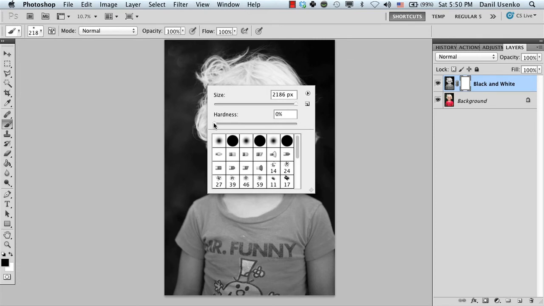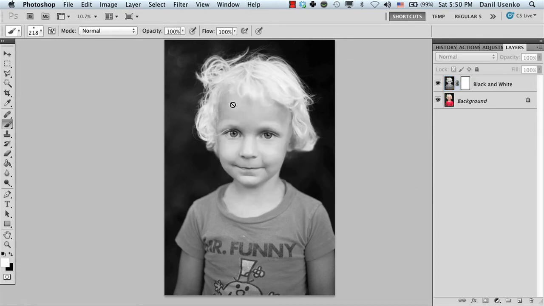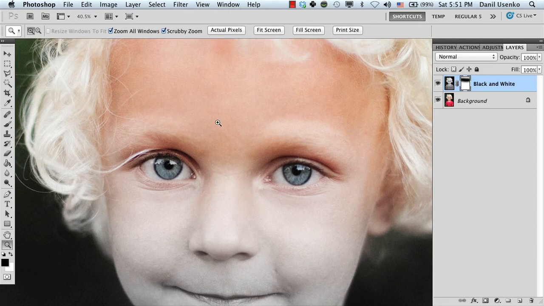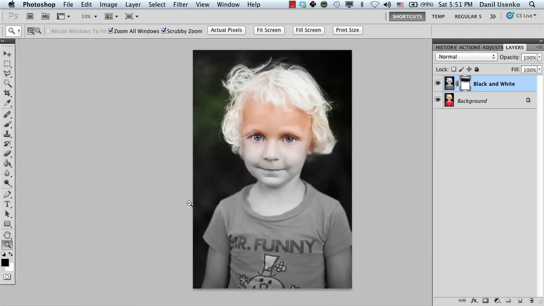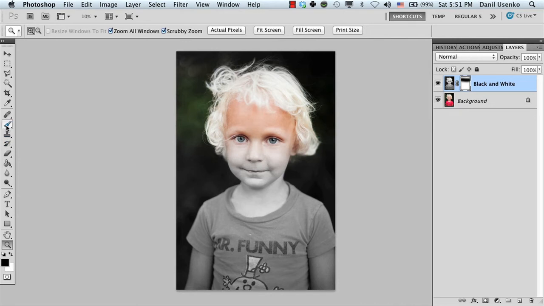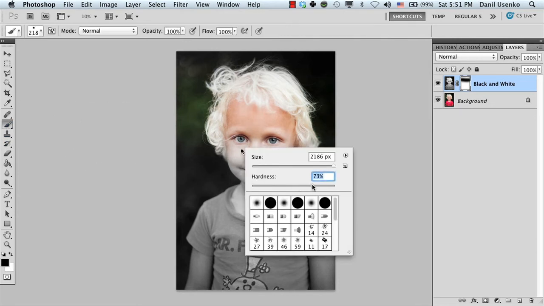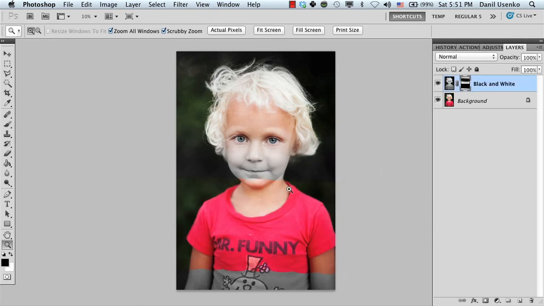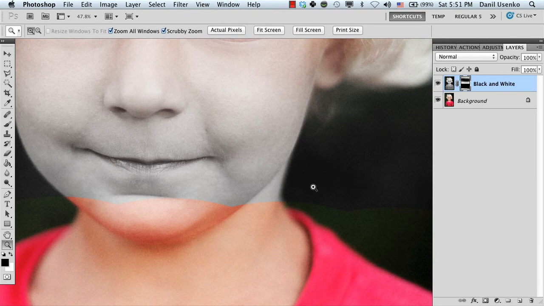If we have hardness at 0, then if we paint, it's going to make the edges of the brush really soft. See how the transition between the black and white and the color is really, really soft? Well, if we make the brush 100% hard, then when we paint, the transition is going to be very, very, very sharp.